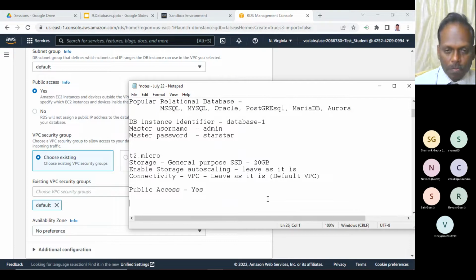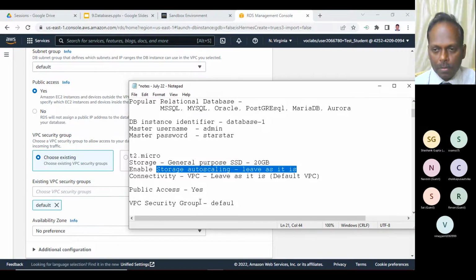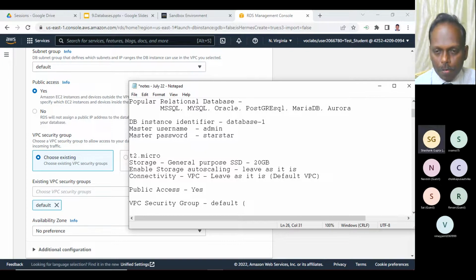Note down VPC. What should we mention for the maximum storage threshold? We should leave it as it is, right? 1000. Sorry, leave it. It is mentioned 1000 GB.